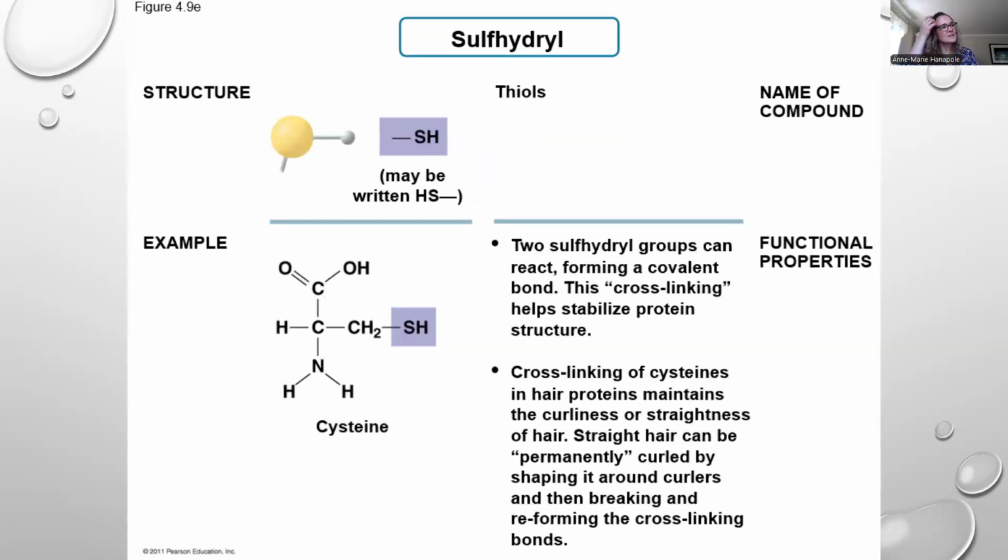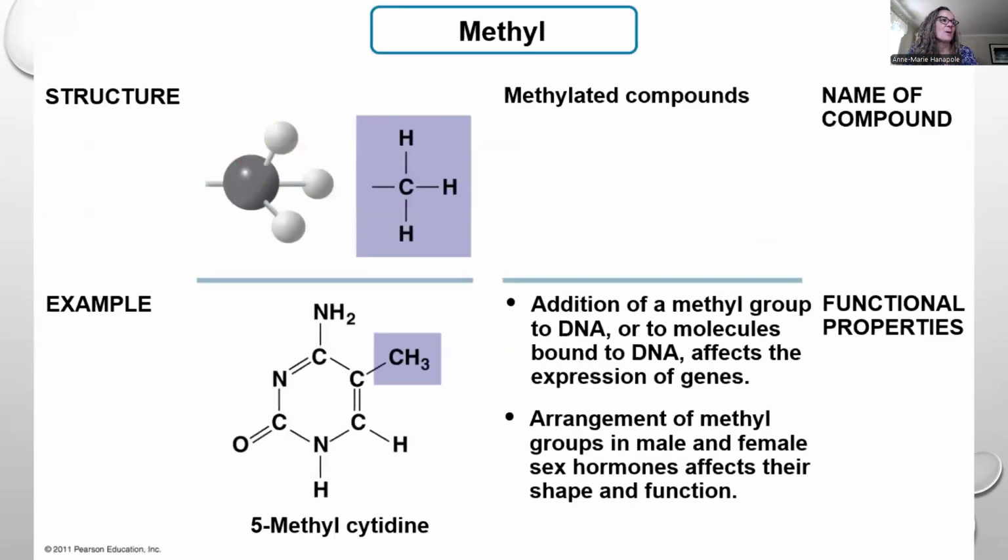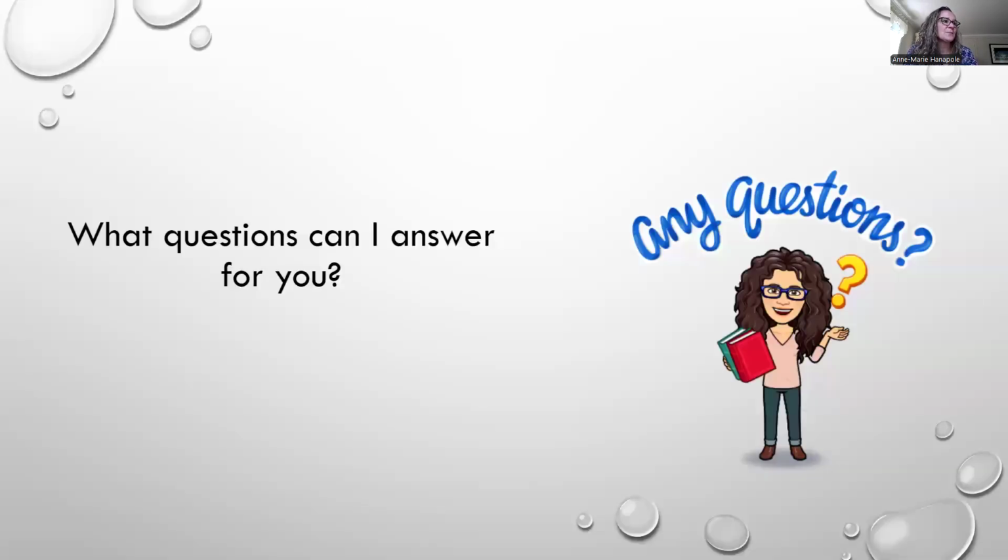Again, when we talk about proteins and amino acids, we'll see that functional group. Sulfhydryl is a sulfur and a hydrogen. We'll see that when we, again, look at proteins and our group interactions. Phosphate group, we will see when we talk about phospholipids and when we talk about DNA and ATP. So we'll see that one a lot throughout the year. Methyl groups, we'll talk about methylation when we get to our DNA chapter and gene regulation.